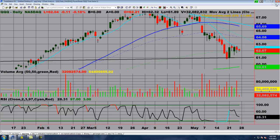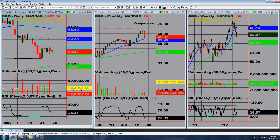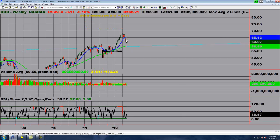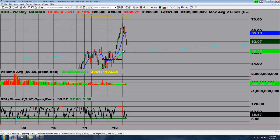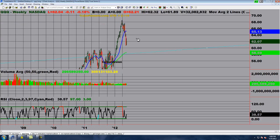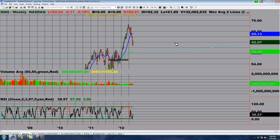Let's take a look at the weekly chart and tie that in. On the weekly chart, you can see that we've already broken through the 65-week, trading down. The next logical test would be at around the 200-week moving average, which is about the 50 to 59 level right in here. And again, there should be some pretty decent support right around where the old breakout occurred, and that sort of coincides with that 58.50 to 59.50 or 59 level. So things are playing out in a very technical fashion.